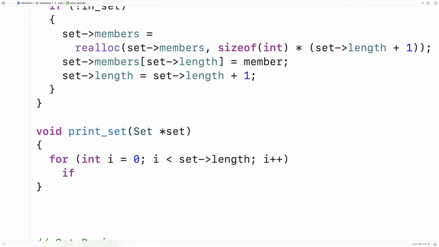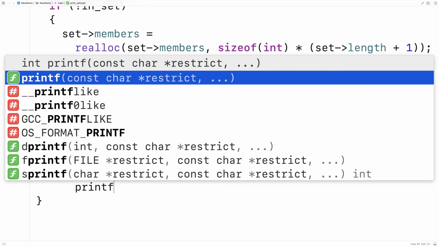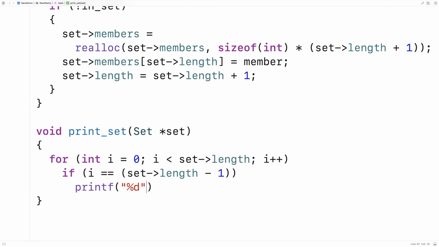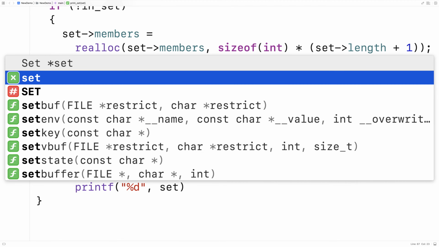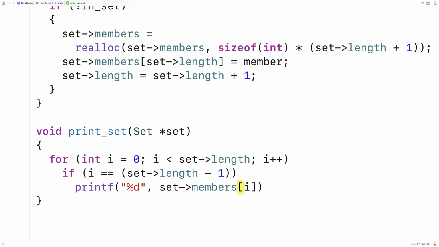And we'll say if i is equal to the set length minus 1. In other words, if it's the last element of the set we're printing out, we'll just print out the element. So we'll say printf %d set members i, and we'll just print out that last element.